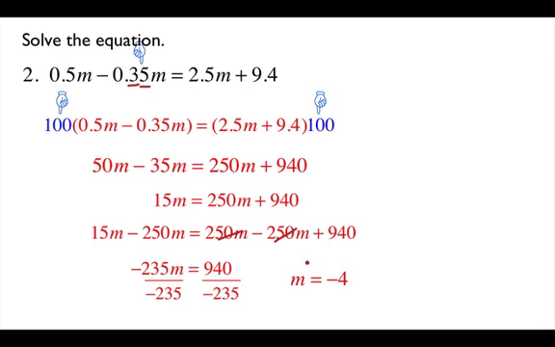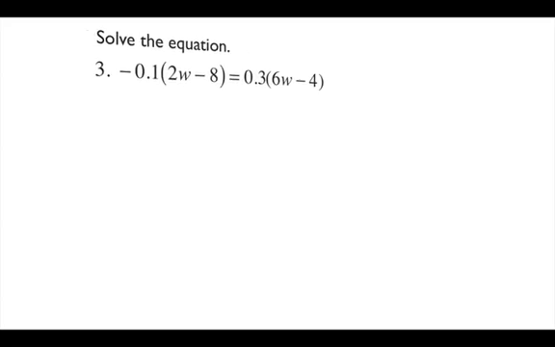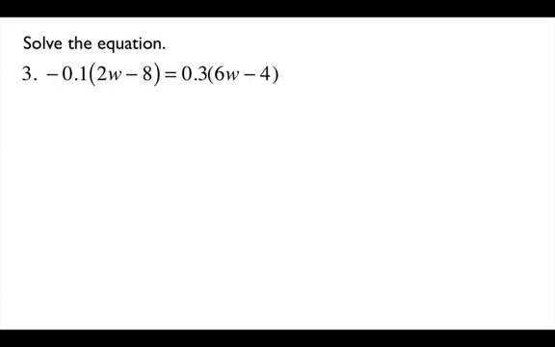Let's go to the next slide. So more decimals. Here, notice that you have the decimals on the left-hand side and right-hand side outside of parentheses. What I'm going to do here is apply the distributive property. Once I do that, you should be able to follow this: negative 0.2w plus 0.8, y positive here, because negative times negative is positive, and you should be able to follow how I get these two terms on the right-hand side.